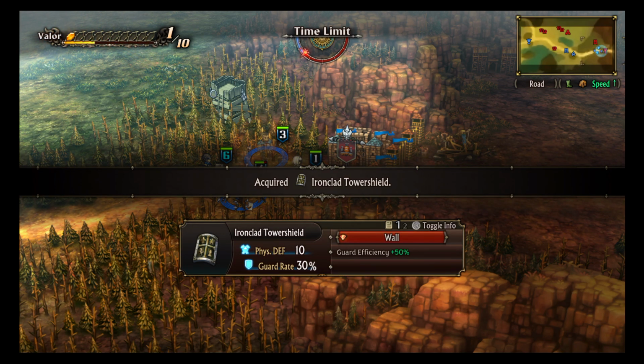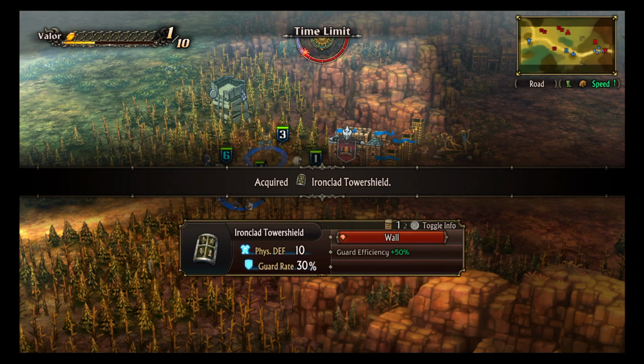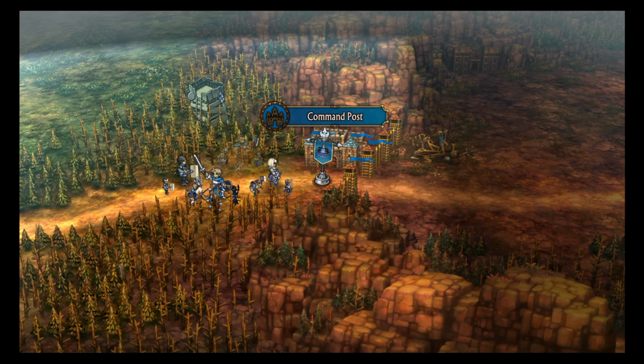Ironclad Tower Shield. Grants user a buff that negates one physical attack. That might actually be pretty good. But it's not a passive skill though. I don't know how I feel about that.